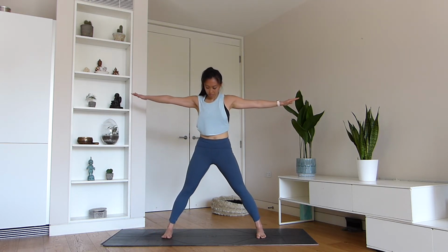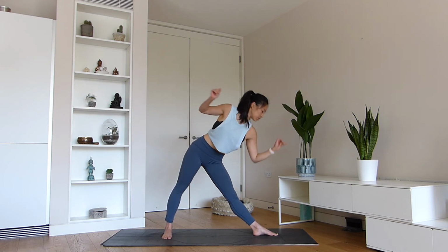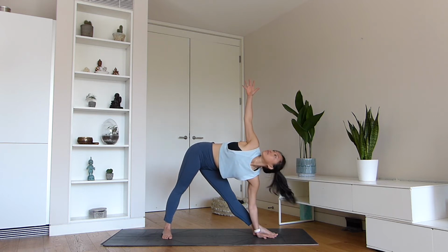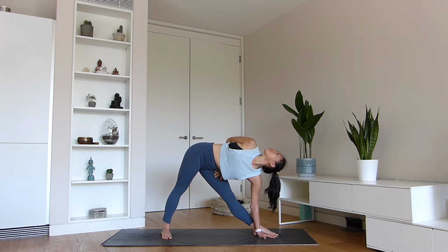We're going to make our way to the other side. Right foot in, left foot out. Inhale, reach forwards. And then come down to whatever level works for you today. Very nice. Try and keep that top arm directly above the bottom arm. So think of it as Jenga. You want your lines to be extremely clean and angular here.